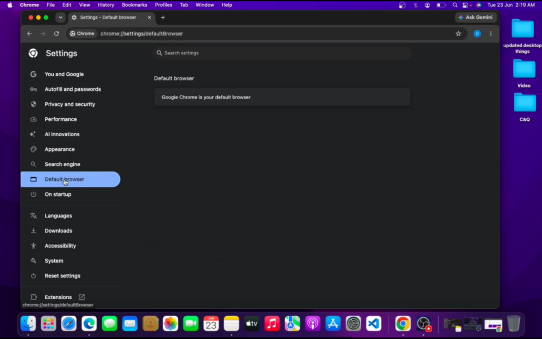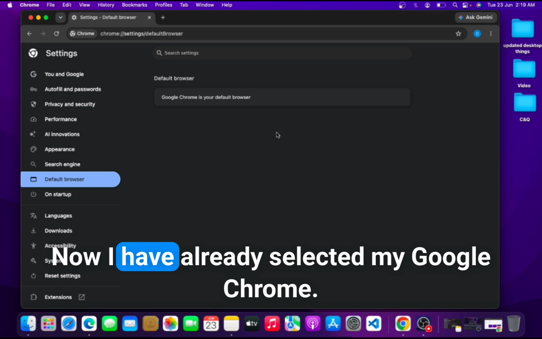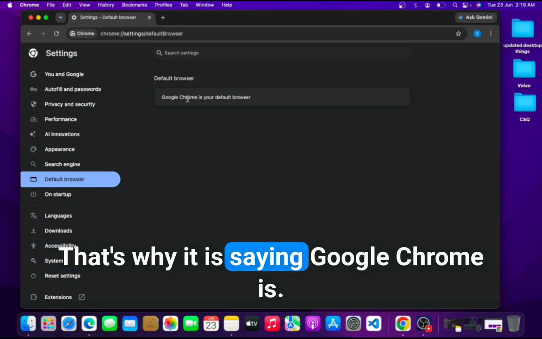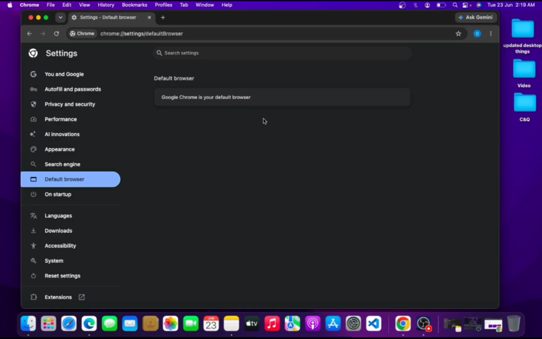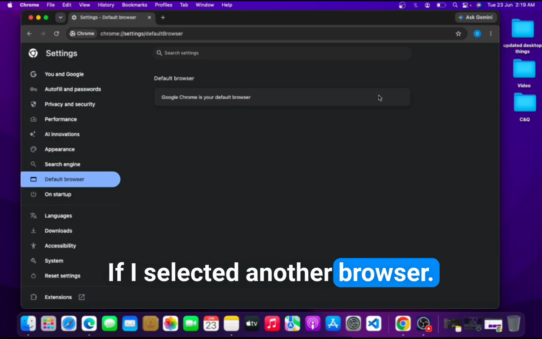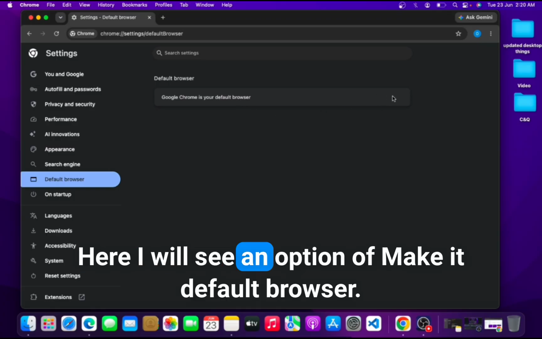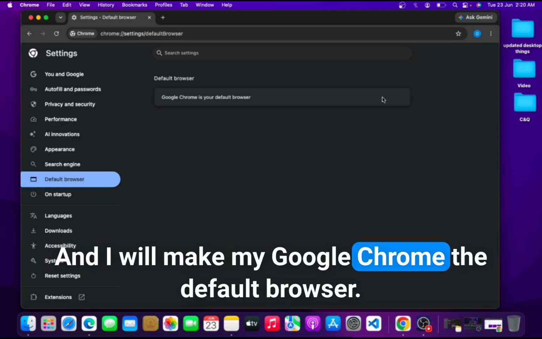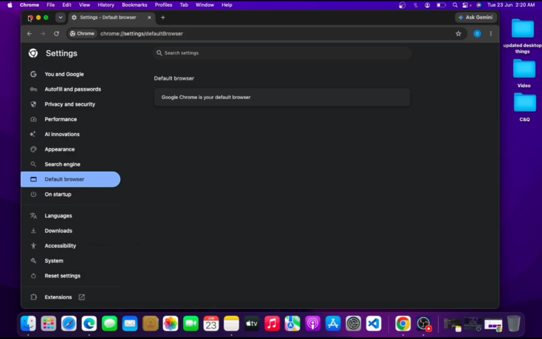Click on it. Now I have already selected my Google Chrome as a default browser. That's why it is saying Google Chrome is your default browser. If I selected another browser, here I will see an option of make it default browser. I will click here and I will make my Google Chrome the default browser.